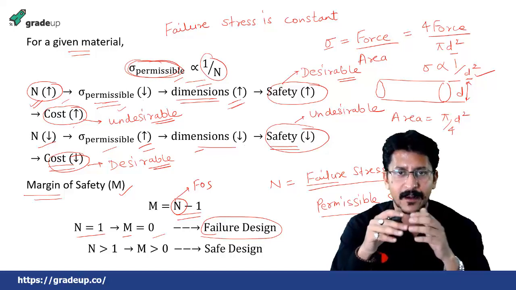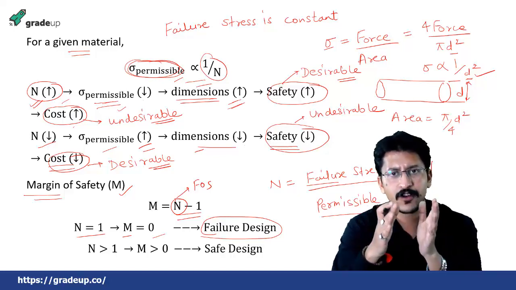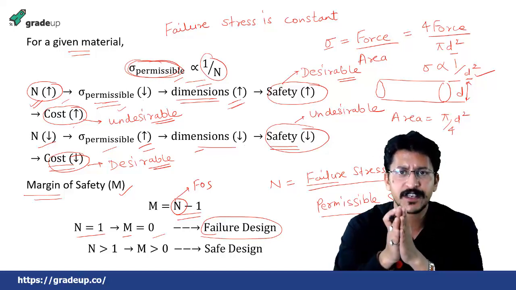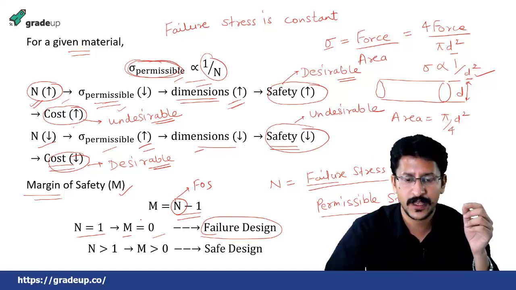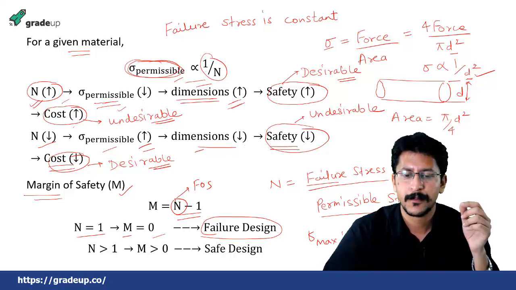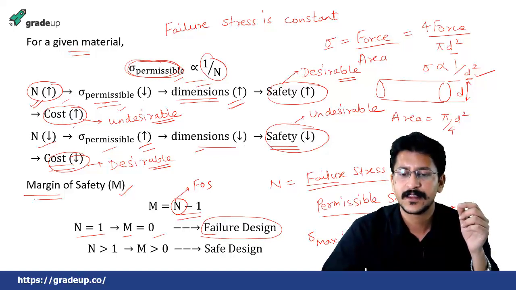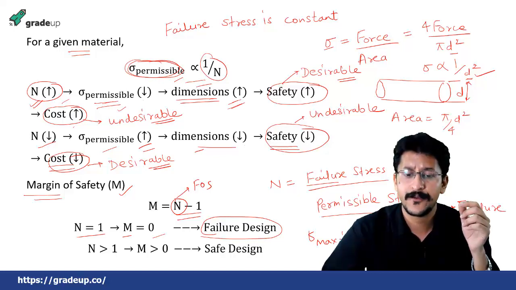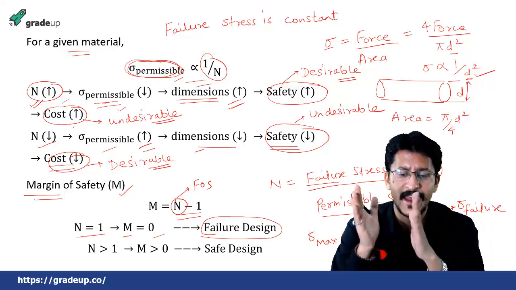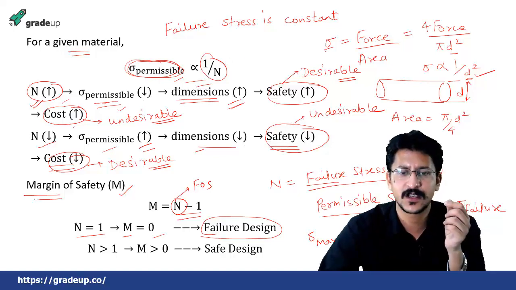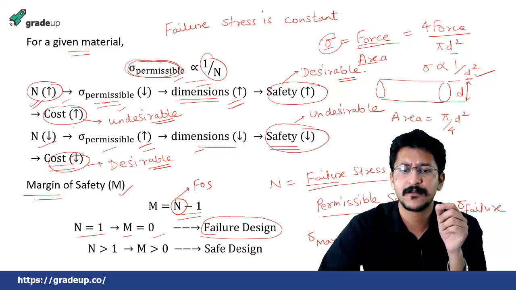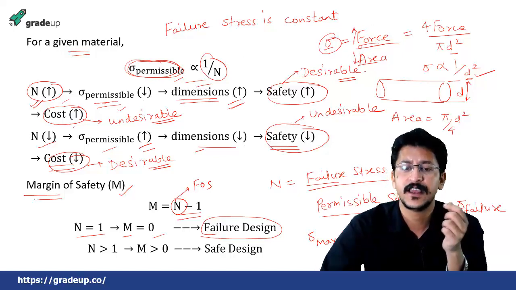That means when we make our machine or our component undergo such loading or working conditions that its permissible stress is equal to the failure stress, then, because we have seen according to the strength criteria that sigma maximum induced must be less than or equal to sigma permissible, and if the factor of safety is equal to 1, this becomes equal to sigma failure. So in case of any mishap or accident, what happens if the load increases somehow? Stress is equal to force upon area, so stress can increase if the force increases or if the area decreases.